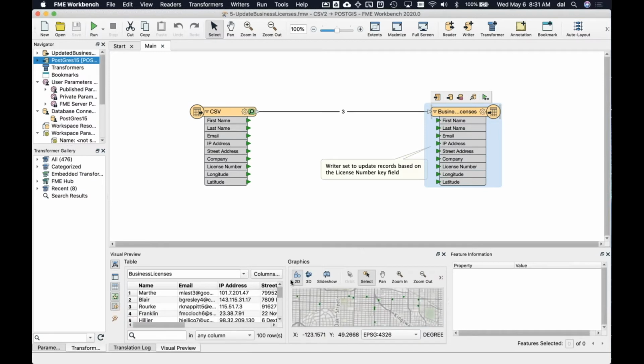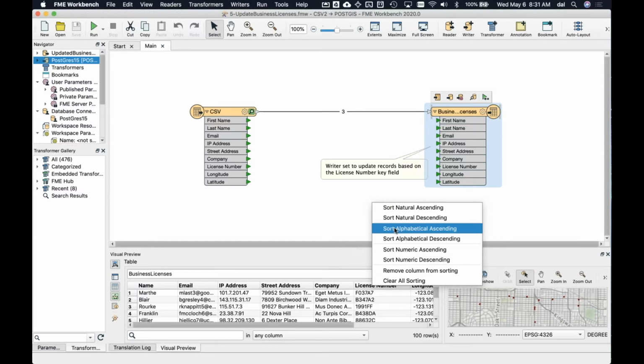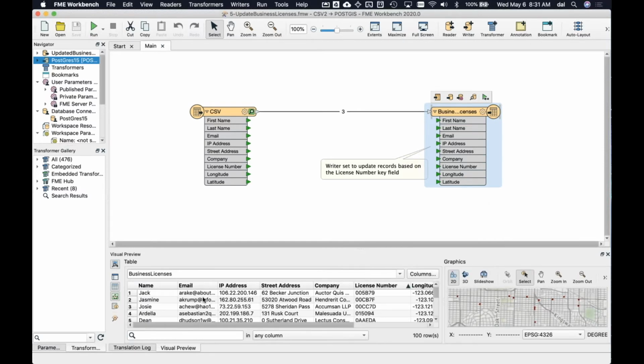Let me get rid of the feature information window here, and we'll sort the licenses, because it's the 00 ones that we care about. And we got the A rig. Wait a minute. There's just a column called name. Brian, what did you do to me? I think I made some schema changes there, Dale, just to simplify things a little bit. Well, thanks for that. How could we possibly guard against that?